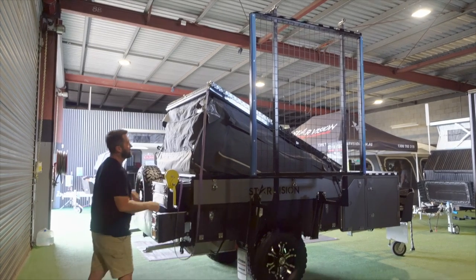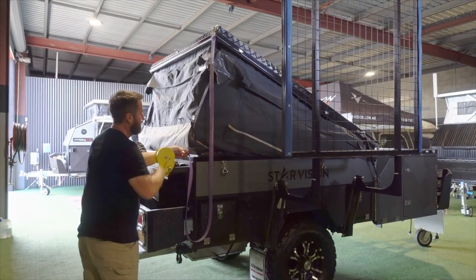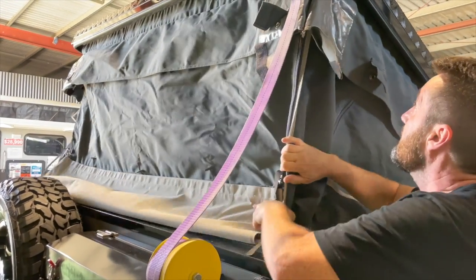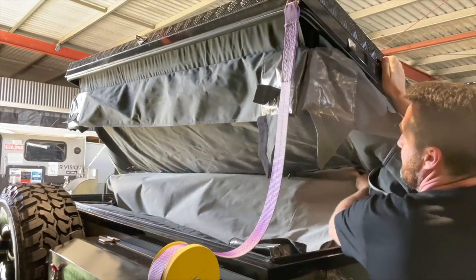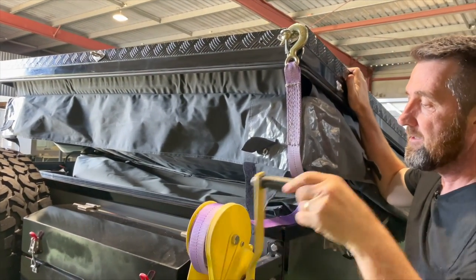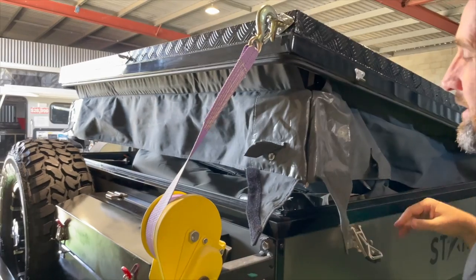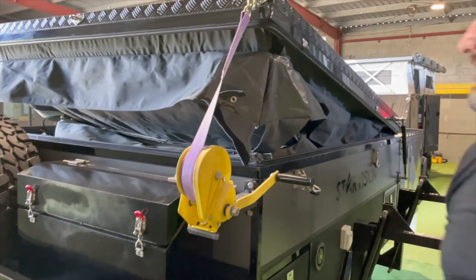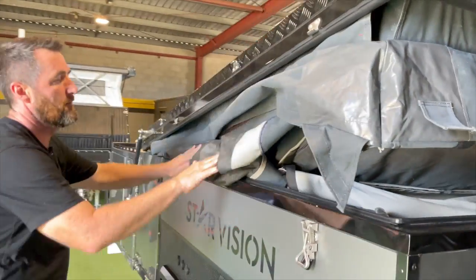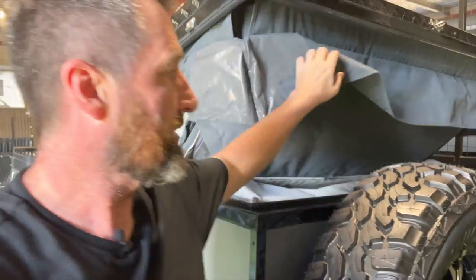It will get to that position — at that point just wind in the slack. We're now going to push this part of the tent in and you'll feel some resistance from the gas struts. Just give that a push and as you push it just bring it down ever so slightly. Take up the slack and then it's just a matter of going around tucking in any excess tent. You'll have to repeat that process a couple of times.